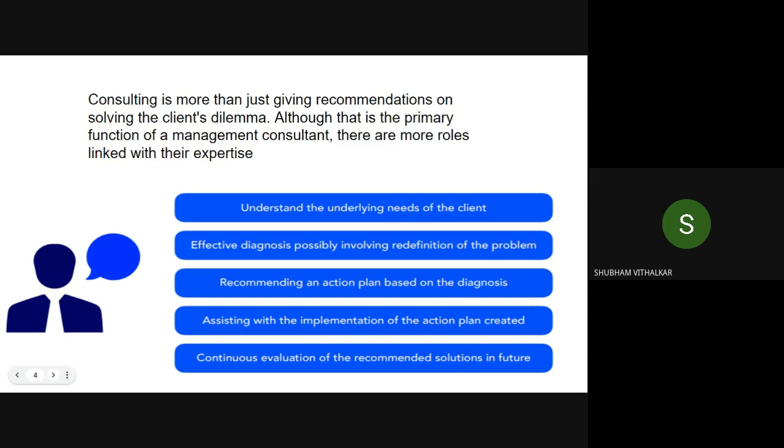So we all know that in our BS degree program, we have a BDM capstone project in which we go to local businesses, identify the business problem, and then give the proper solution to them. So this is only consulting. In our club, we will be learning about various frameworks and tools which will help in solving the problems. So this is about consulting.